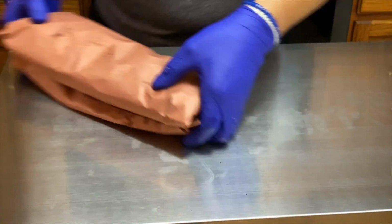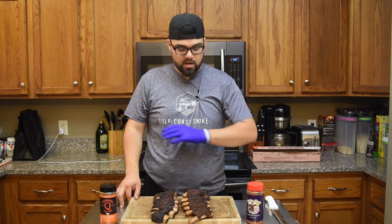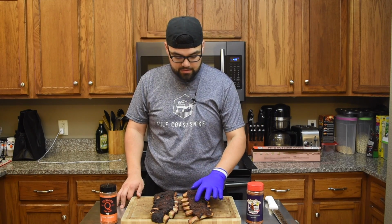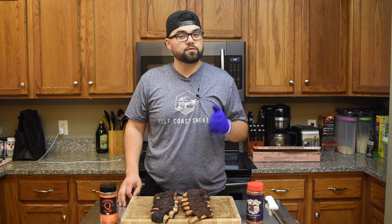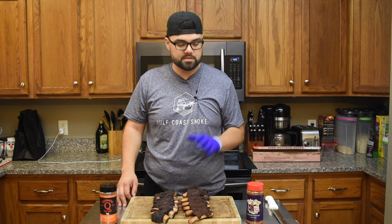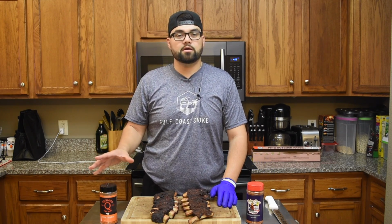Okay, so the ribs rested for an hour. I just took them out, unwrapped them from that pink butcher paper, and they're still hot, but they're ready to cut up and we're ready to try them. So if you remember at the beginning of this video, we seasoned these with 2 separate seasonings, our Meat Church Holy Cow and our Cosmos Q Cow Cover.